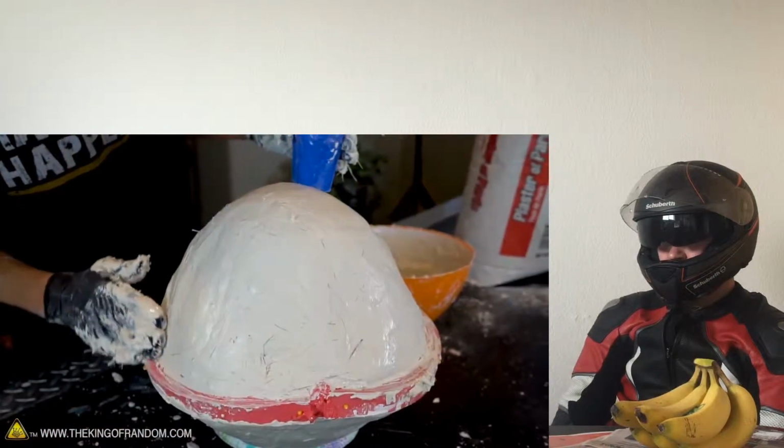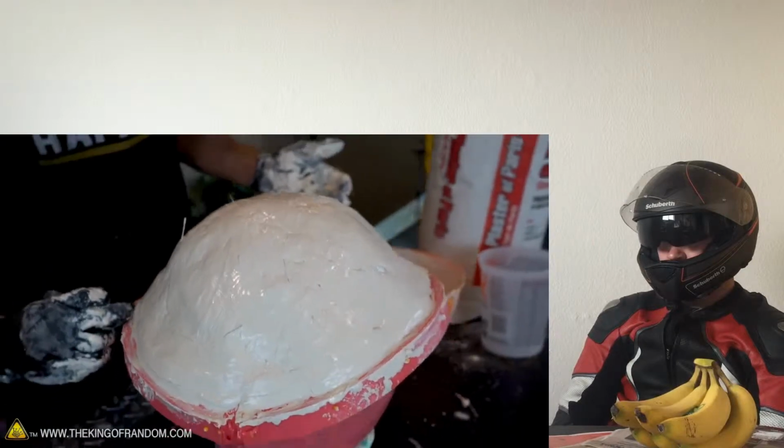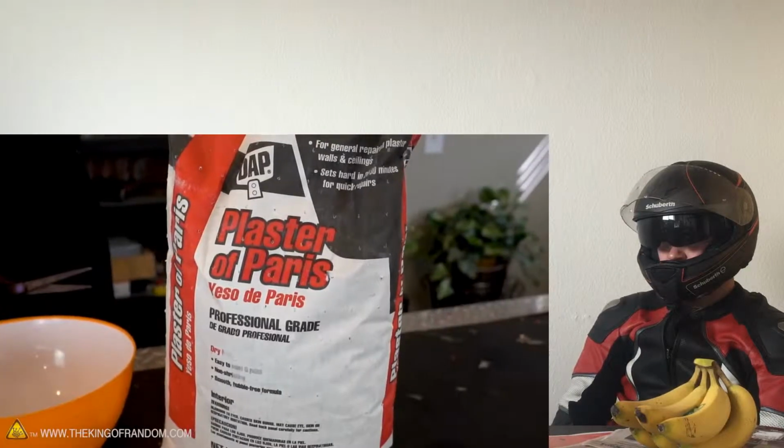Our plaster is now all mixed up with the rope fibers in it, and we have to apply it quickly because we make a custom mold on the Mario Kart shells. The plaster will become sharp and scratchy. With some water in the bowl.